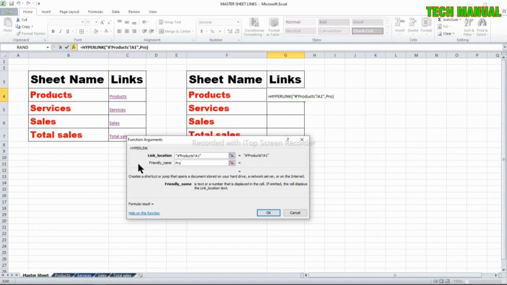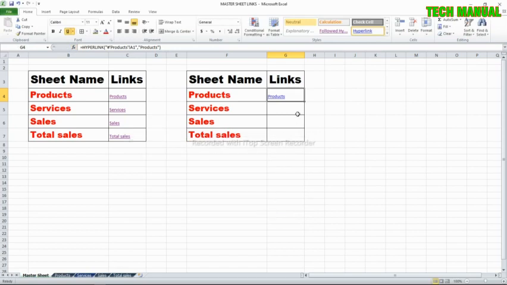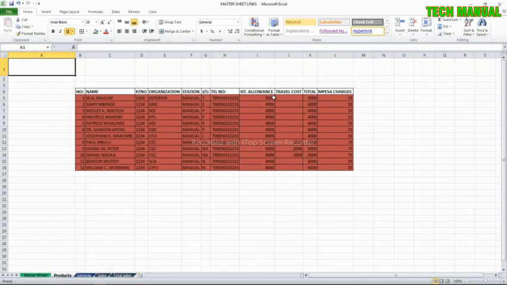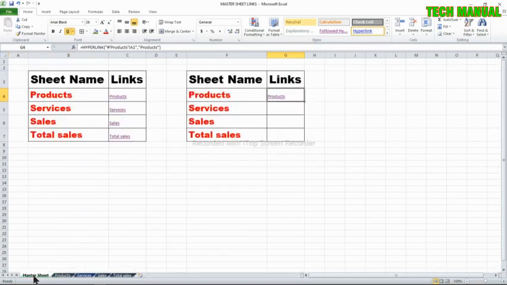In short, you can use the name of your worksheet as the friendly name. So let's use Products. Then you can click OK. After doing so, once you click on this link, it will open for us the products sheet.